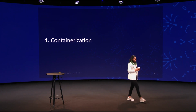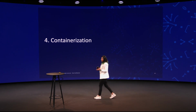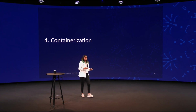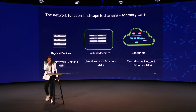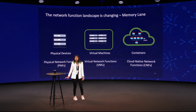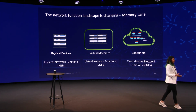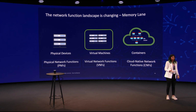Containers or containerization is something that everyone in our industry is talking about. The first thing that we learned about the workflow management yesterday was, oh, it's built on Kubernetes. But why does everyone want to do that? Why are leading industries and everyone just talking about it? So to understand that, let's look at what's happening. Once upon a time, all we knew about was physical devices. And then the world was introduced to virtual machines. And then came the containers with LXCs, Linux containers, and Dockers, which I feel kind of revolutionized the way we use containers in the production environment.